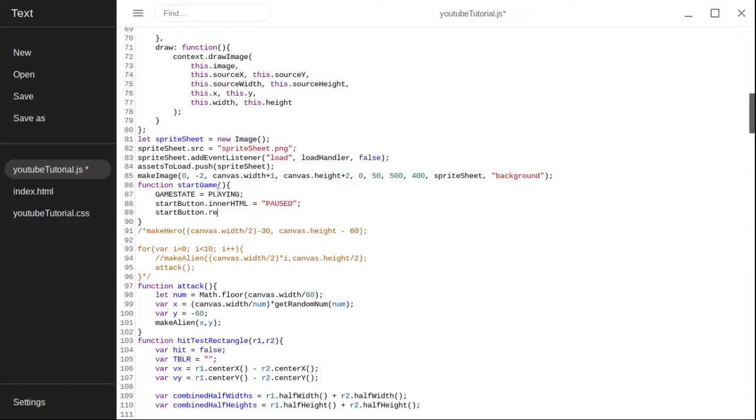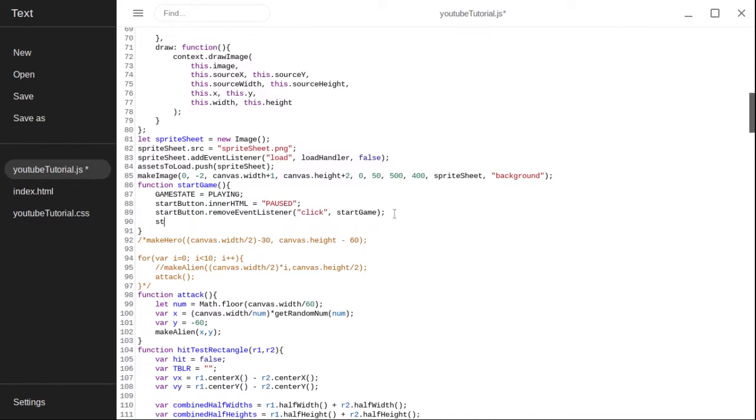So after that's changed, I can say start button, and then I have to remove the event listener. And I'm not adding one this time, I'm removing the one that I did add already. So you give it the same event to listen for, click, and then you tell it which function it no longer needs to call. If you'll recall, we had told it to start game. So remove that. And then after you've removed it, you can add a different one. Start button dot add event listener this time, and it's going to be a click listener. So we say click, and then comma.